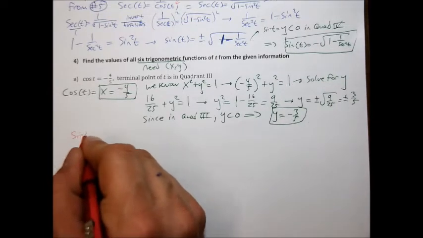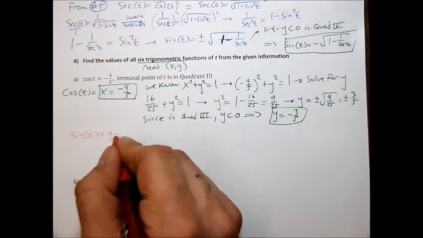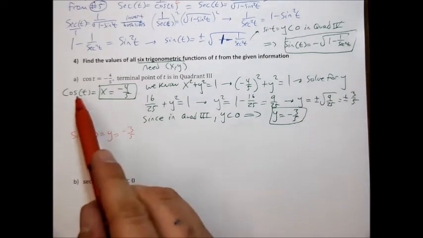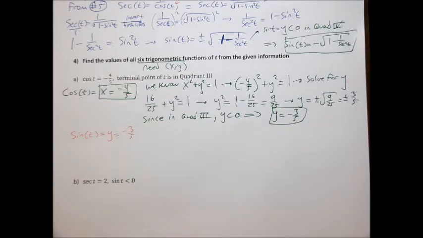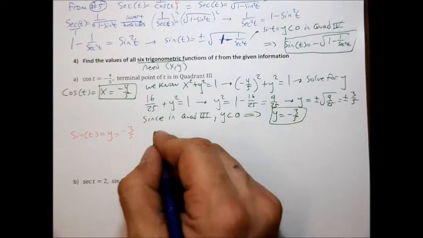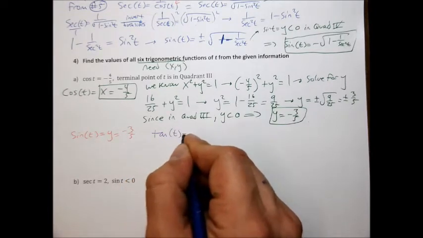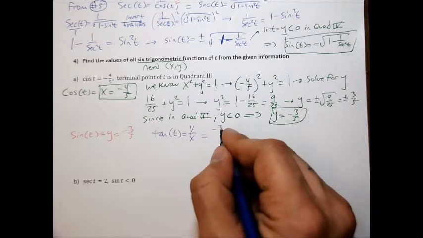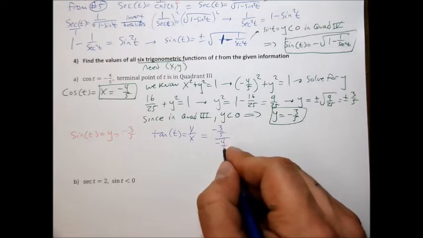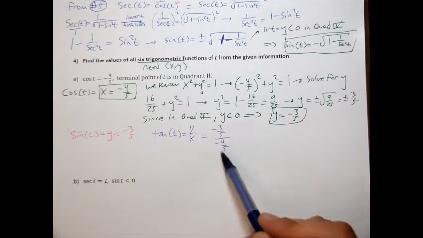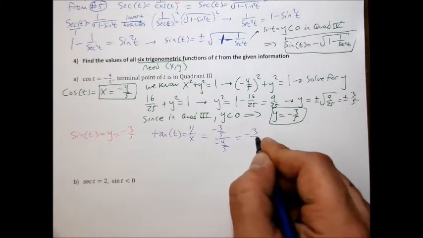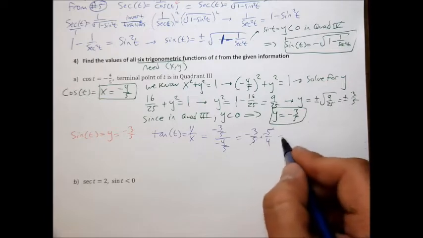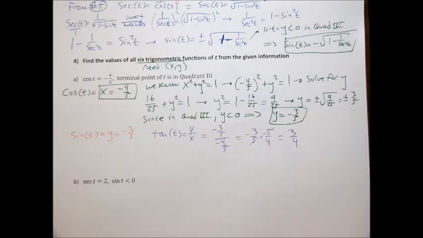So we know that sine is the y value, so that's minus 3/5. We already have cosine, right? Cosine is minus 4/5, so I'll skip that one. We have tangent. Tangent is the y divided by the x value. And so when we divide the two, we do minus 3/5 over minus 4/5. We flip the bottom fraction and multiply, and so we get minus 3/5 times minus 5/4. The 5's cancel and the negatives cancel, and we just get positive 3/4.